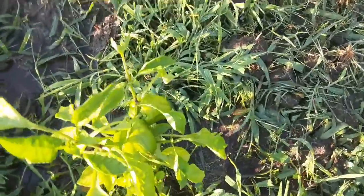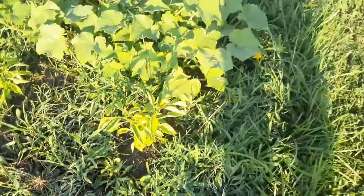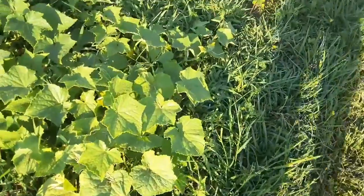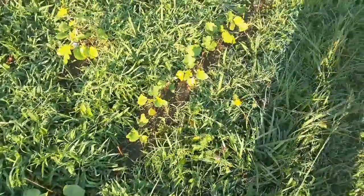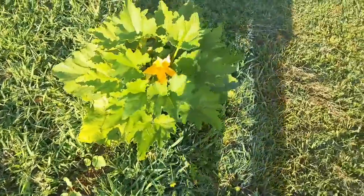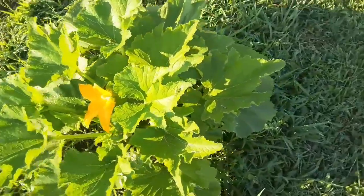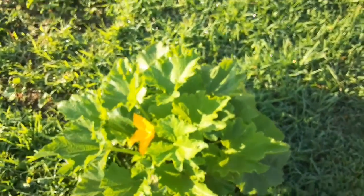These are the peppers and of course they have fruit — every plant has fruit, at least one or two. The cucumbers have a bunch of flowers and little starts of cucumbers. Looks like we're going to have an abundance of cucumbers. The okra is just growing — I'm not an okra person, so that's for my roommates. And then we've got the zucchini, which something got our first one, but there is another one right down in there — oh, there's two or three right there. Woohoo!